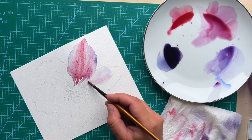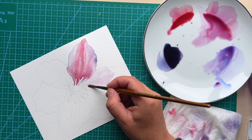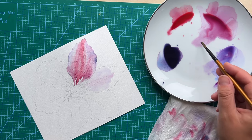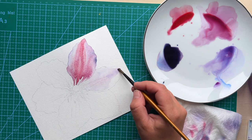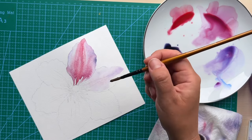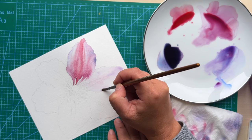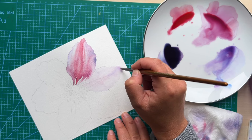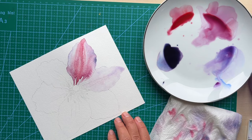So I am using them both, and I am pulling the color through the petal, and then with my brush I will be collecting some extras, and then I will leave it for a little bit for colors to go in. Then separately I would use more of these two combinations to add them to the edges, and then to paint the main lines, which will be a purple lake mixed with a permanent rose together.